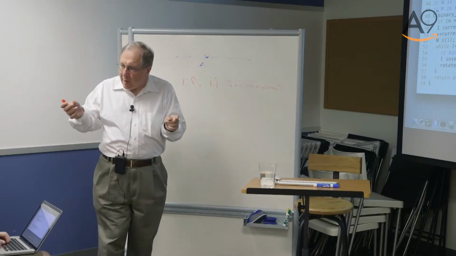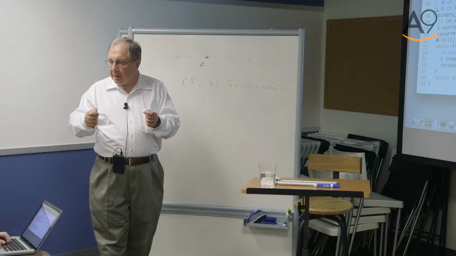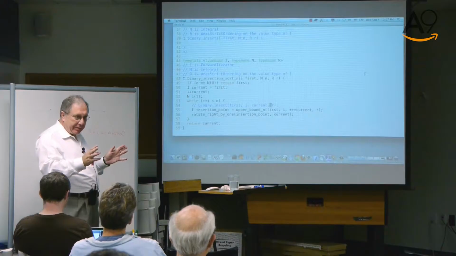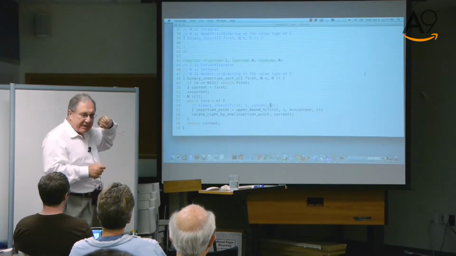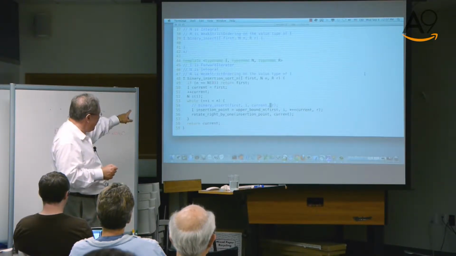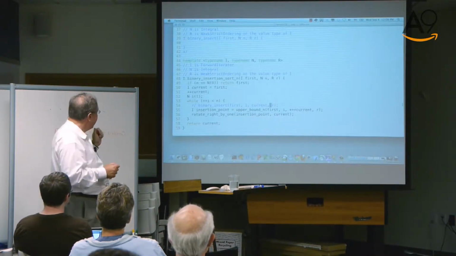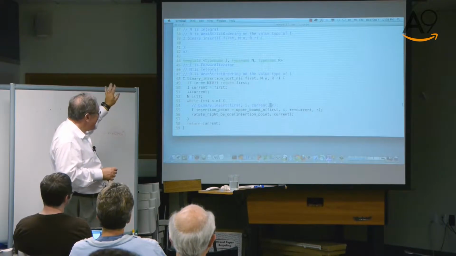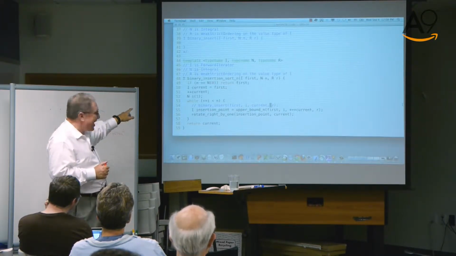Because this is the guy who we're going to be inserting. So, at least I'm looking at, ignore 55 and 56 for a second. Just concentrate on line 54. Also ignore 53. Ignore all the lines except the commented line 54.